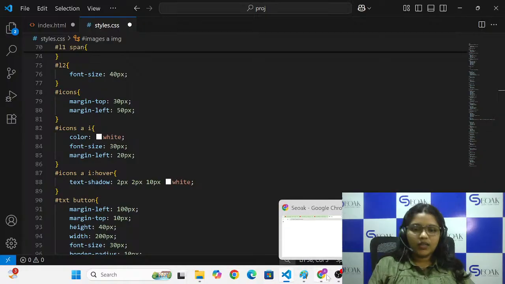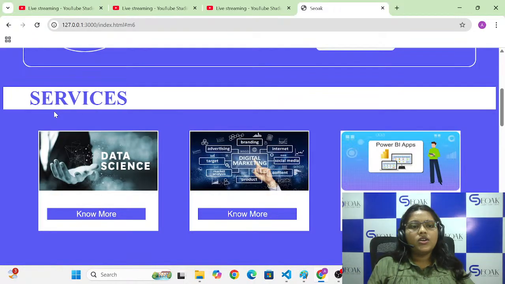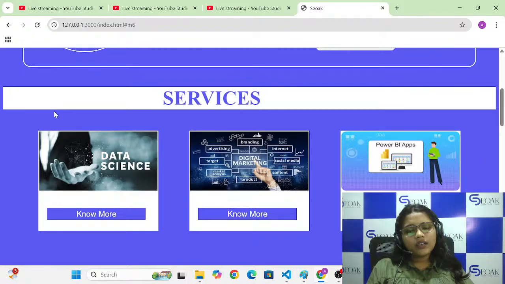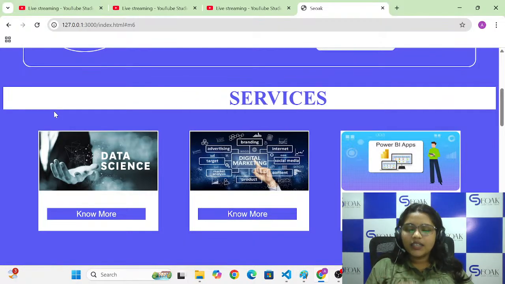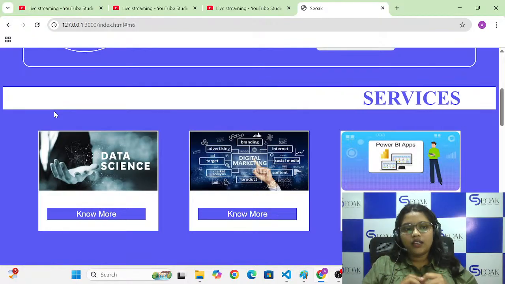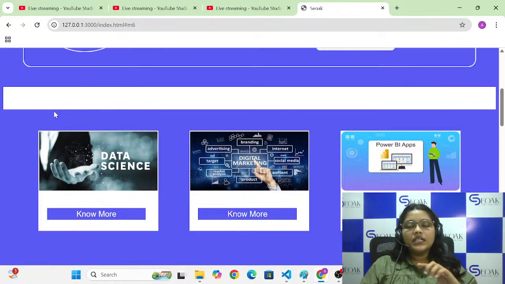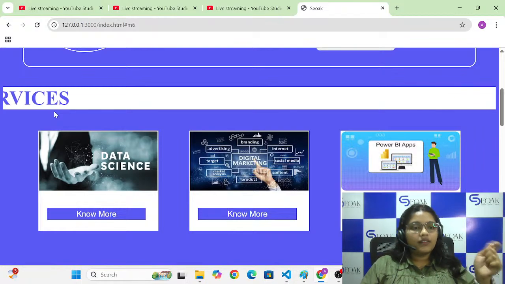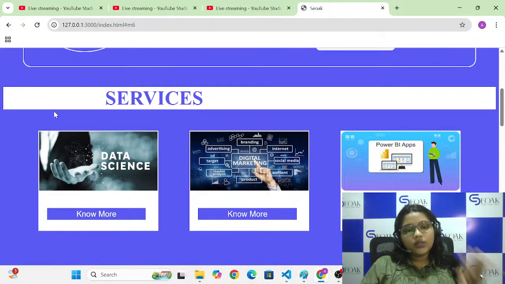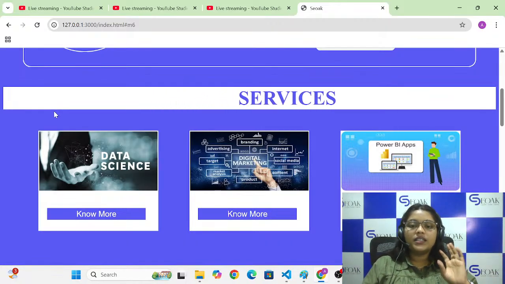And the next one, after this content, I have mentioned the services. See here, services is slightly moving, right? How can you move that? For moving the content, there is no need of any animation here. Just by using the marquee tag. The marquee tag is used to slide the content, whether it is right to left, left to right, top to bottom, or bottom to top. According to the direction you have mentioned, the content will move in that direction. That is the marquee tag.